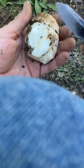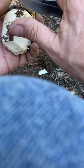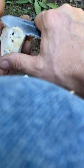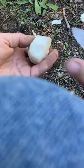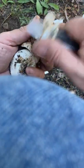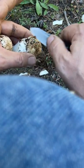Oh, look at that. Bugs tried to lay on him. They're like, this is gonna be a great meal for my kids when they hatch, grow up, give them a good start. And I'm like, nope. We're taking that. Two more here. Trim off all the yucky. As much of that as possible.